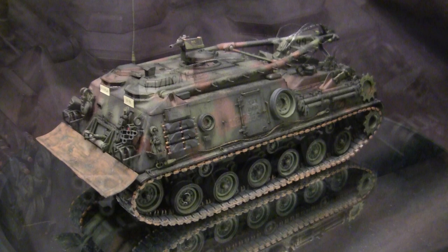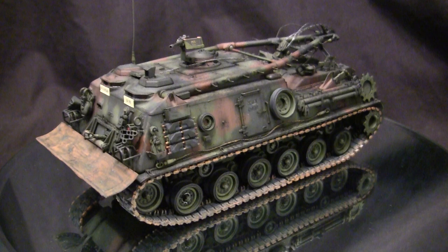This takes us down to the paint and the markings. For the paintwork, I went with a three-tone NATO camouflage pattern, much along the lines as the way we saw it on the box art. I always did like the M88, and I really do like it with the three-tone NATO camouflage scheme.